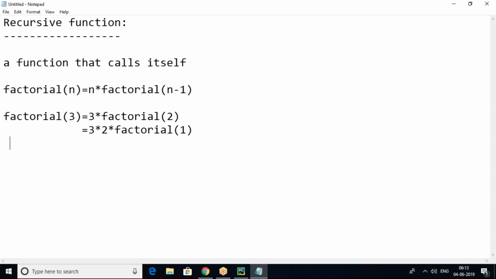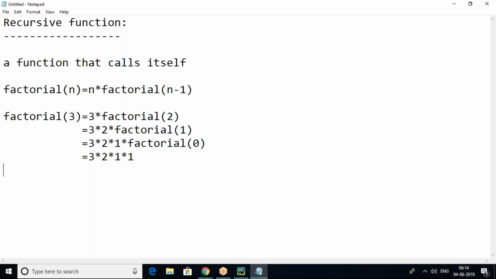Next, 3 into 2 into 1 into factorial of 1 minus 1, which is 0. So 1 into factorial of 0, and factorial of 0 is 1 only.